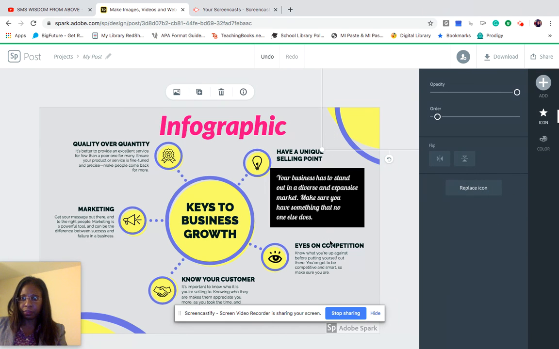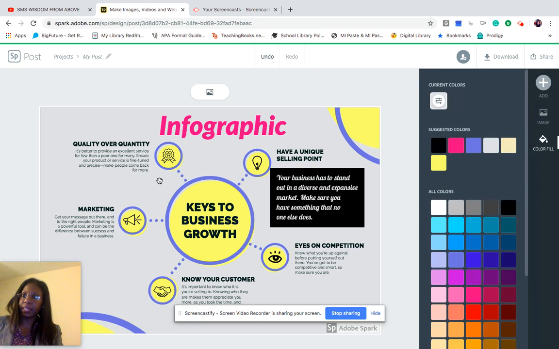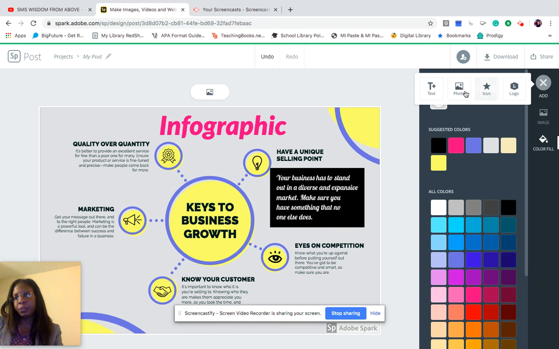And I want to show you as one last major feature that you have, how you can actually change the background on your template. Let's say that instead of having this grayish color that we see here, I want to have an actual picture. So we can do that. I want you to click on your template and then go up to add and click on the gray box. And this time we're going to add a photo.